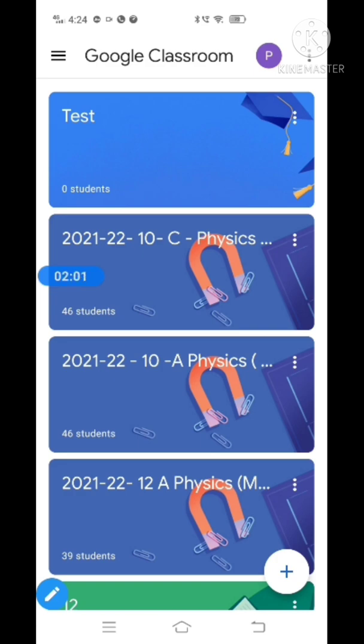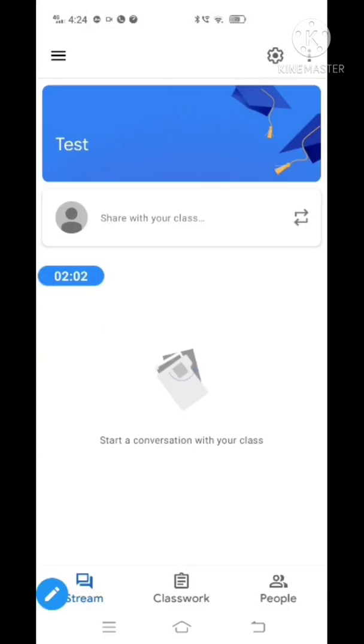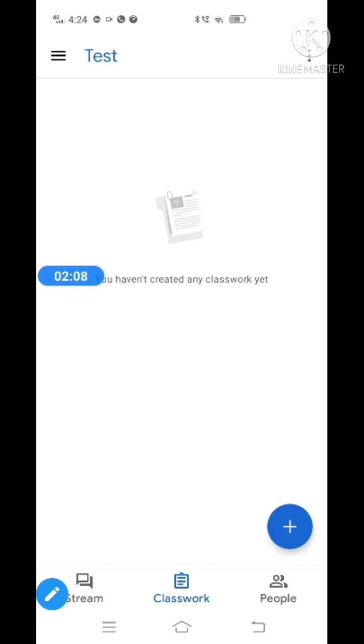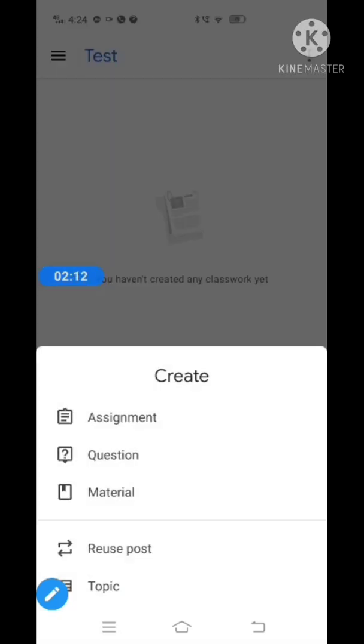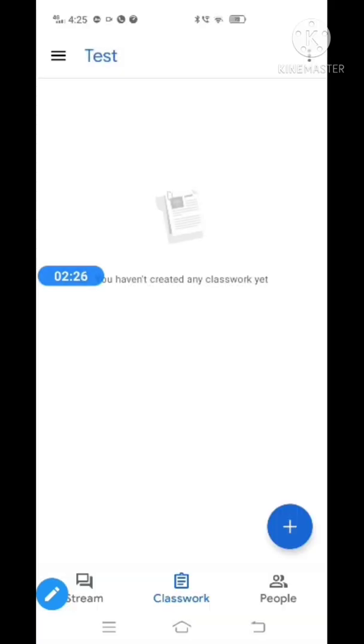Now the remaining things like giving assignments or questions, etc., you can click to the classwork section, and there is a plus button, and there you can see the assignment, question, materials, etc., which you can click and try by yourself, because we have already done in MS Teams how to assign the things or questions to the students almost in the same way. We can make use of this also.